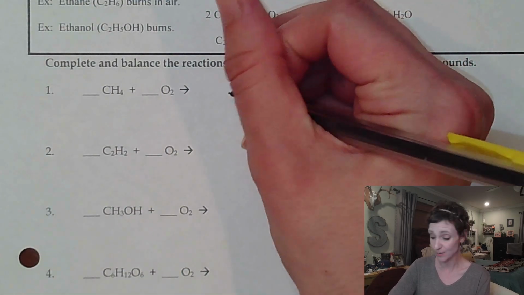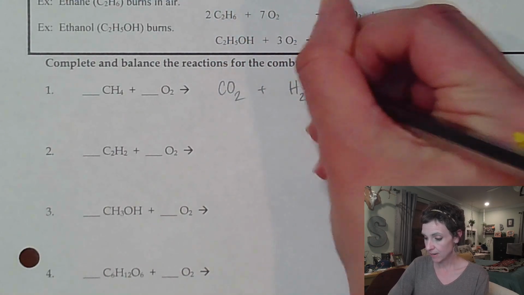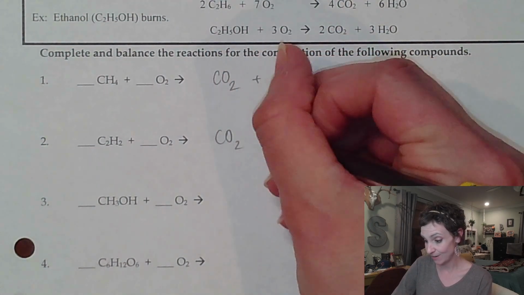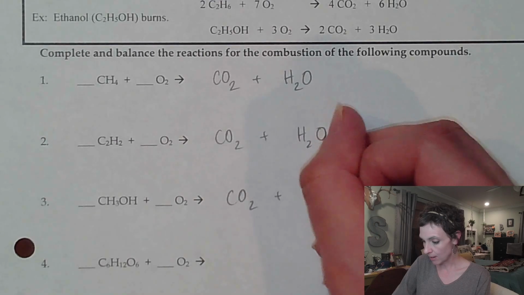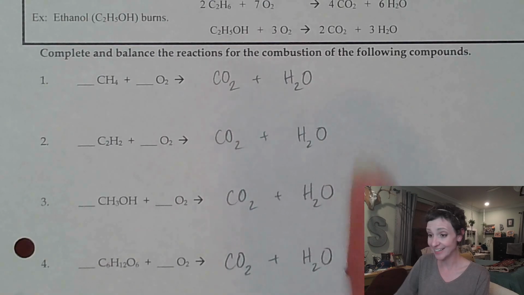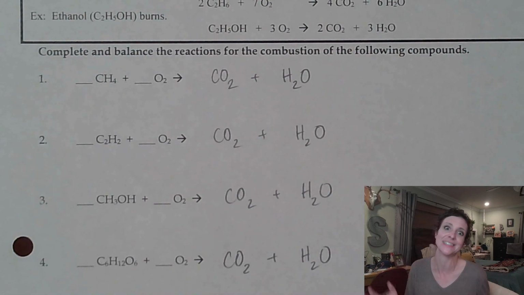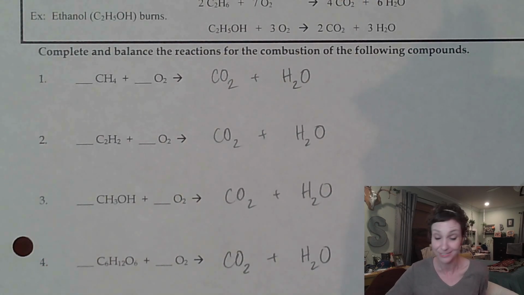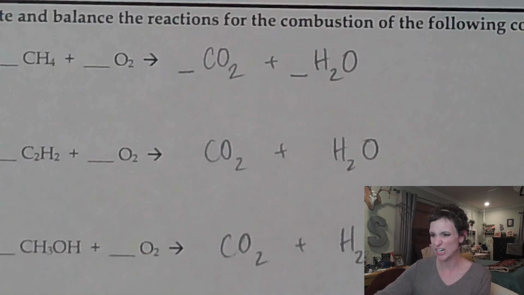This is going to be combustion. Are y'all ready for how simple this is? The two products of a combustion reaction are CO2 and water. In fact, if I want, I can write CO2 and water for all of them. You're like, oh my gosh, but then what makes them different? The only thing that makes them different is what that hydrocarbon is. As a result, the balancing is not going to be the same on all combustion reactions, which is why we're basically doing a practice lesson in balancing today. Okay, so let's focus in on this first one.